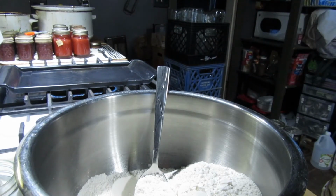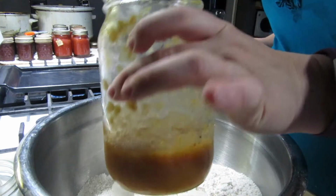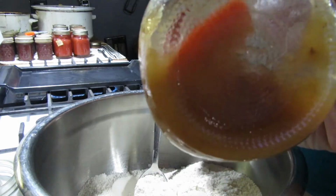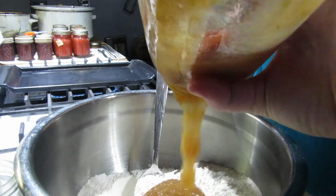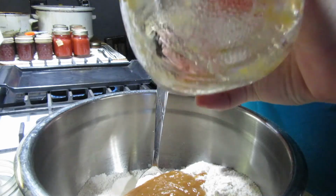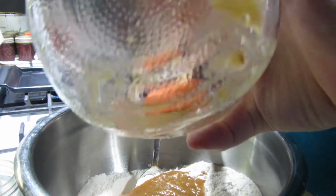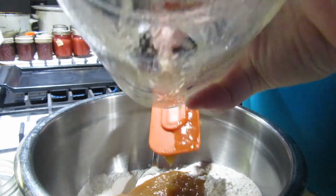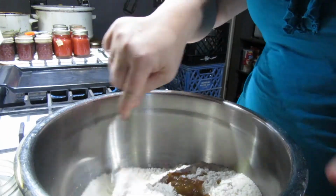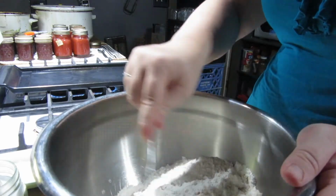So I'm going to aim for, I don't know, about a cup of applesauce. This is the jar of applesauce I opened the other day when we had muffin tins for lunch, and this is what was left. So I'm going to just start by adding this in, and I'll see what consistency I get. But we're looking for a triple batch for about 3/4 of a cup plus the 6 tablespoons. It's not an exact science. They're just pancakes. So I'm going to stir. Yeah, that looks like that'll work.